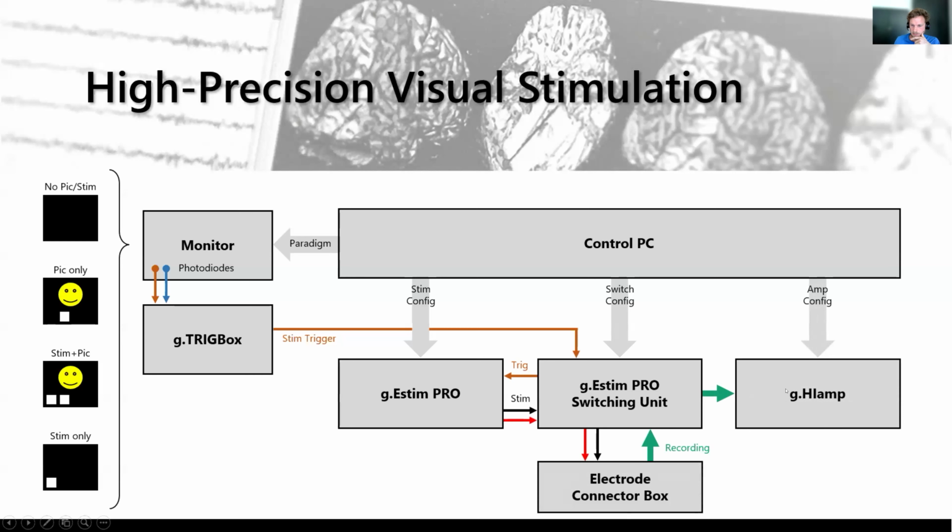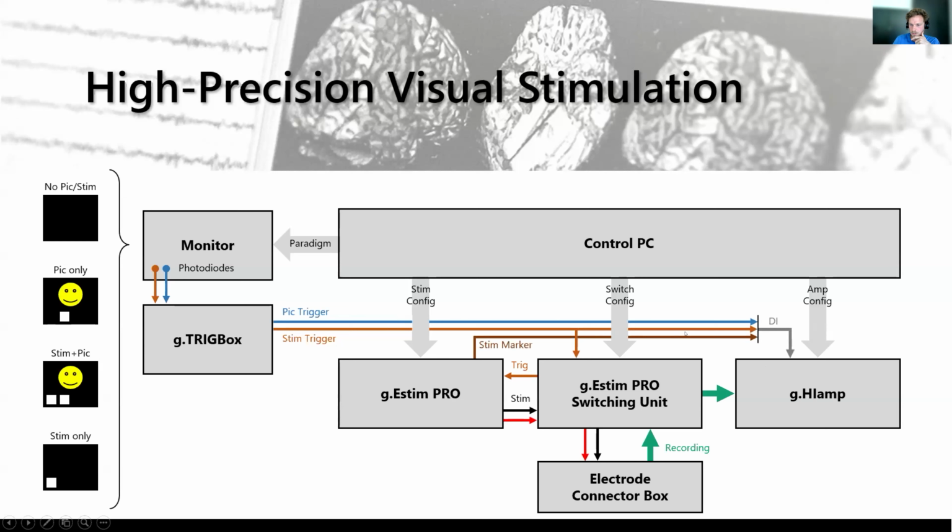We still need to properly analyze the experiment, so we still need the trigger signals also recorded by the high amp. For this purpose, we use the picture trigger captured by the photodiodes, we use the stimulation trigger, and we use the output trigger signal by the stimulator, which really identifies the time point where the stimulation has happened.